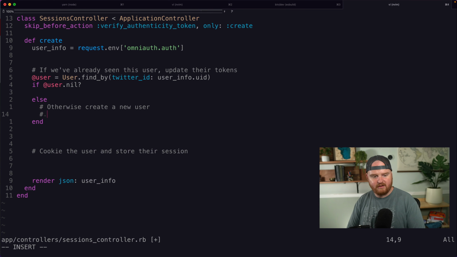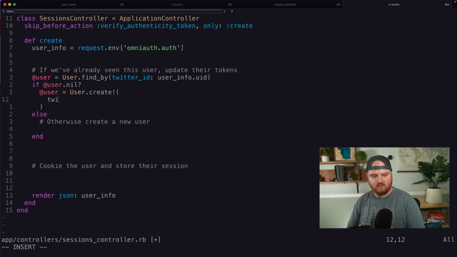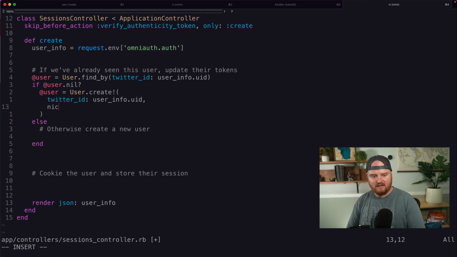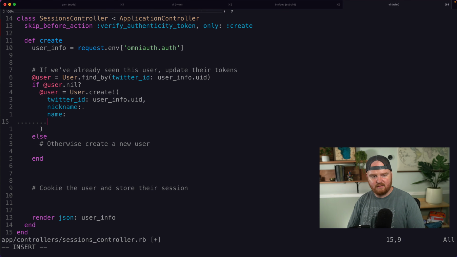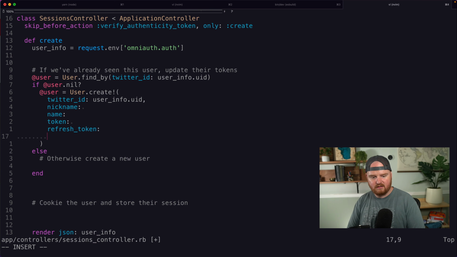Okay, so if the user is nil, then we want to create a new user. @user is User.create, and this is going to have the twitter_id is userinfo.uid, nickname, name, token, refresh_token, expires_at.